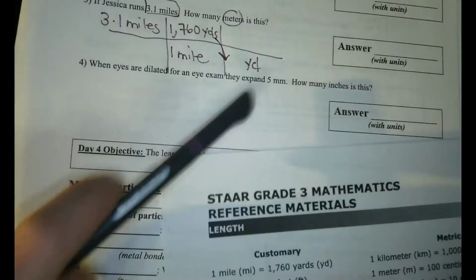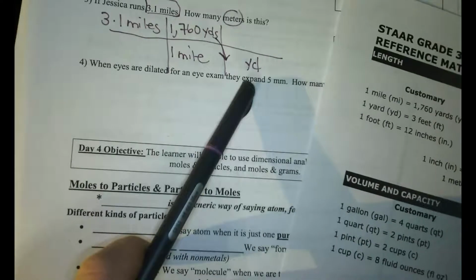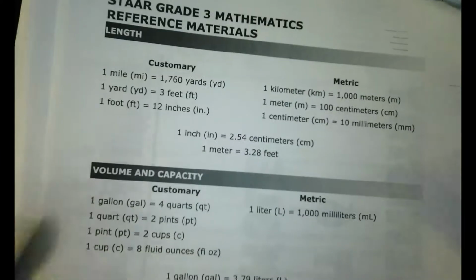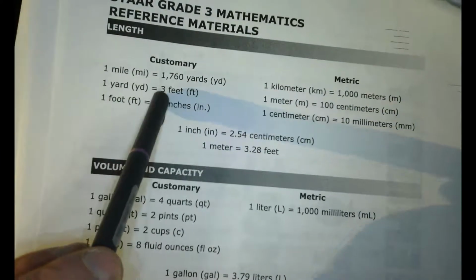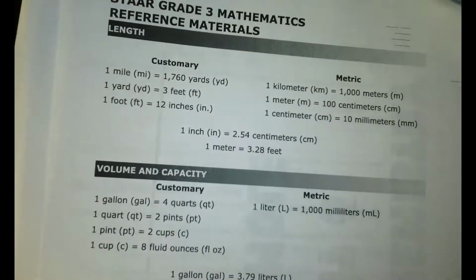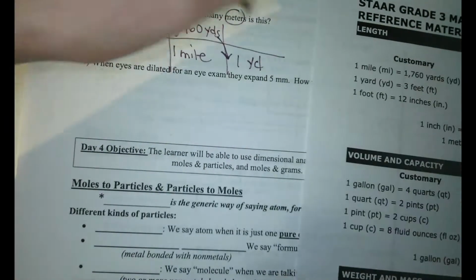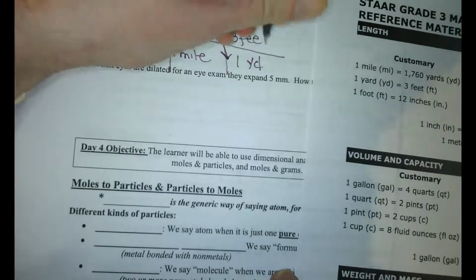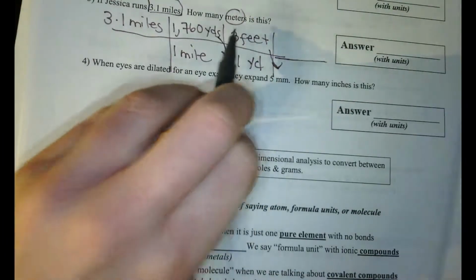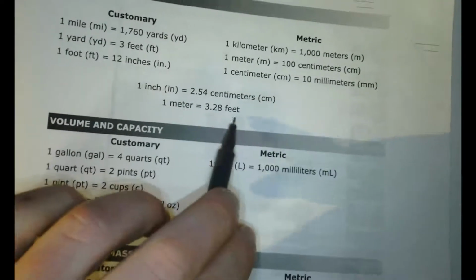I don't have a conversion to get straight from yards to meters, but I do have, and remember I'm at yards and I'm trying to get to meters, I do have yards and feet. So it says 1 yard is equal to 3 feet and 3.28 feet equal 1 meter. So I can get there. It's just going to take a few steps, but that's okay. So 1 yard is equal to 3 feet. Okay, just go down because I'm not there yet. I'm looking for meters. So I want to see my conversion here. 3.28 feet is equal to 1 meter.